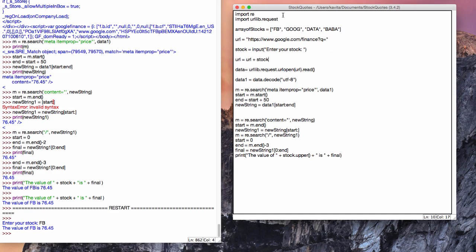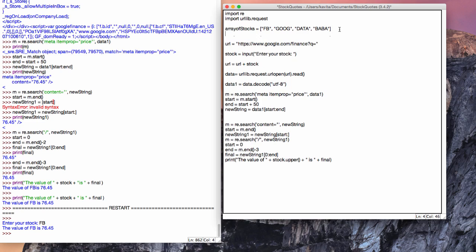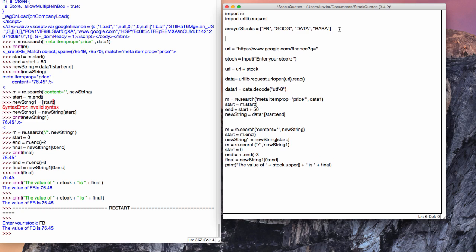Great. Now, as I was talking over here, we could have done array of stocks is equal to these four. And then as a simple challenge before I end this lecture, just do it so that a for loop is created, and every time that for loop runs, so we will do something like for I in array of stocks, then I want you to put the stock over here, so we won't be inputting anymore. It'll just be this name, we're using these stock names, and I want you to return the result. So quite easy, using these stocks, it should be a for loop running through each stock and returning its value. Alright, so we learned a lot in this lecture. See you then.